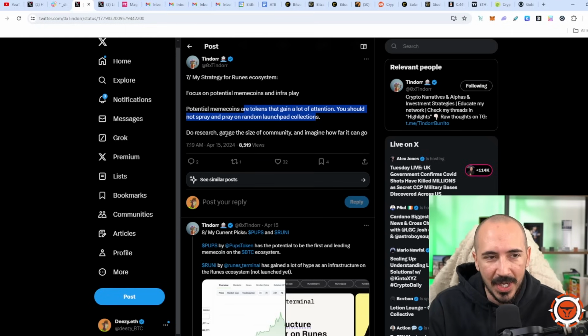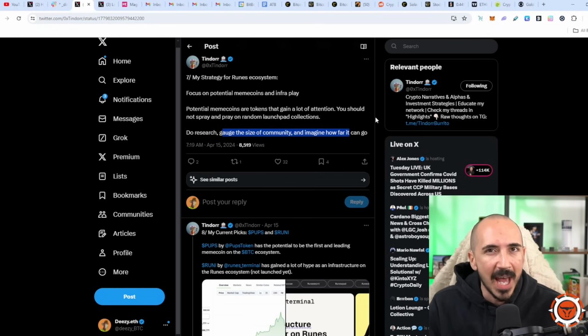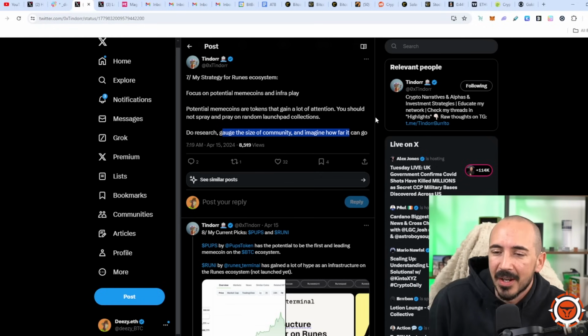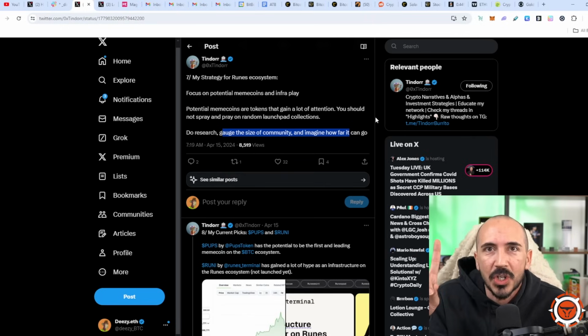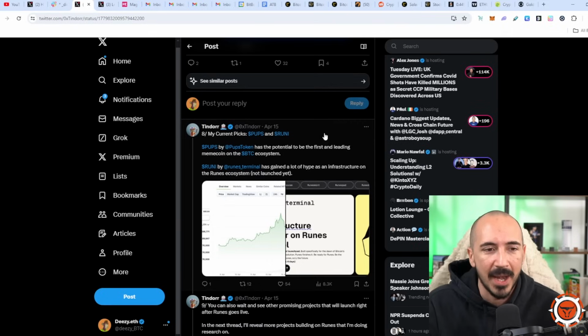But if you do a little bit of research, gauge the size of the community, and then you can imagine how far it can go. Now you go from, well, I'm just going to put some funds into everything, to now you're doing the top 5 of a day, or your 3 favorite, or just one. This is the one I feel is a winner. That strategy is going to give you a much higher success rate compared to just buying everything. You don't want to do that.